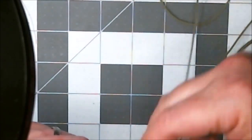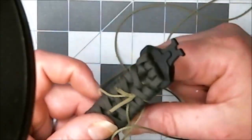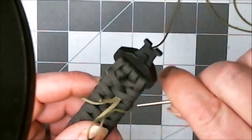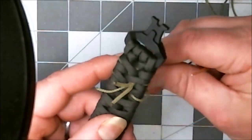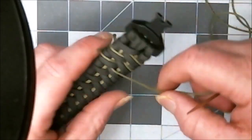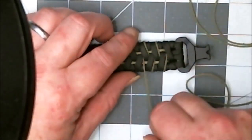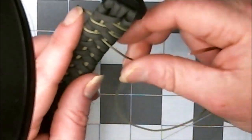And that's it. Once you do it a few times, and you're not trying to hold it so the camera can see it and I can't see it. See, that's the problem in these tutorials. Often I'm trying to make it so the viewer can see it, but I can't see it very well. So now that I got it in there, let me make sure it's where I want it. That's it.